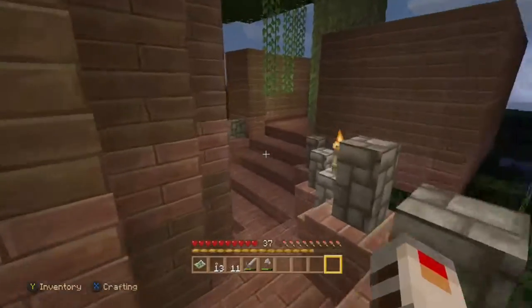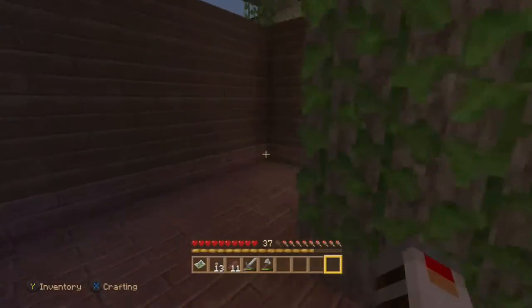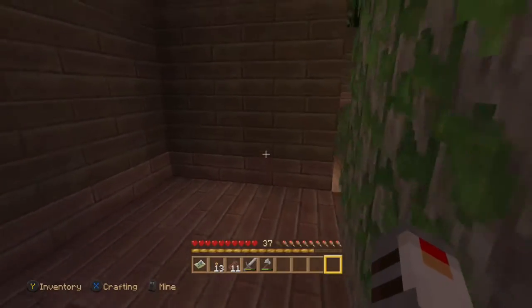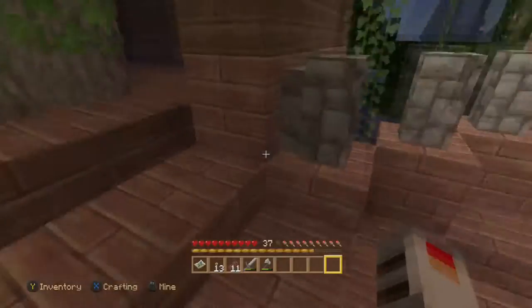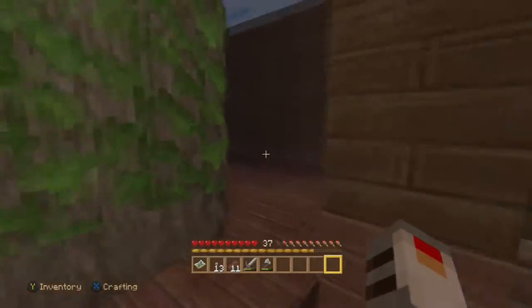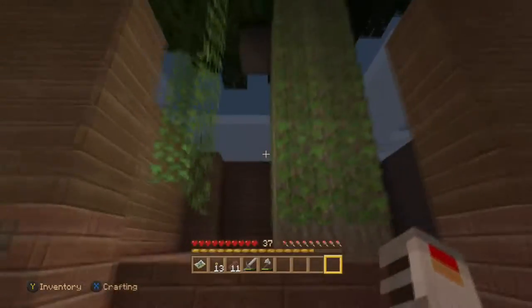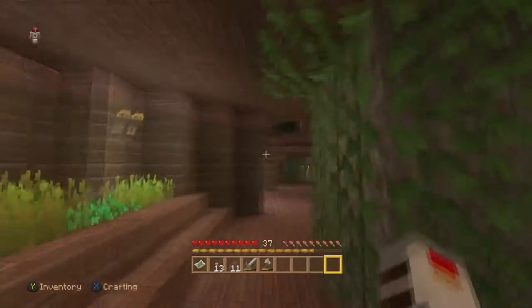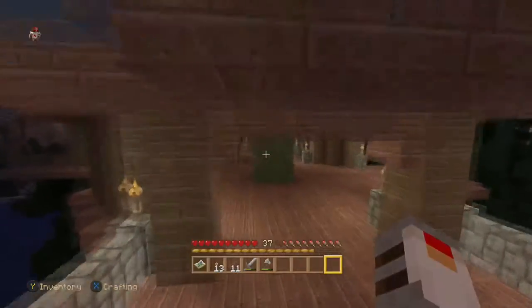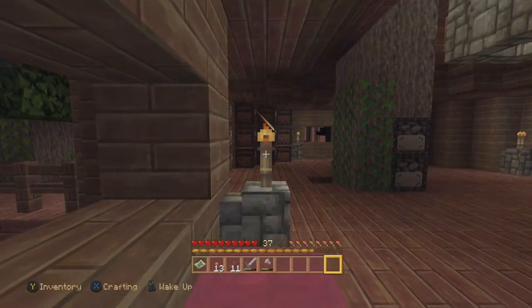This is really nice. I'm liking this. Then up here, I'm thinking about maybe ripping this wall right here down. I don't know, it just kind of seems like you want to get on both sides if you could. It's just my opinion, but whatever, it's all good. So I'm just going to sleep right quick, and then we're going to get that next part of the roof done.